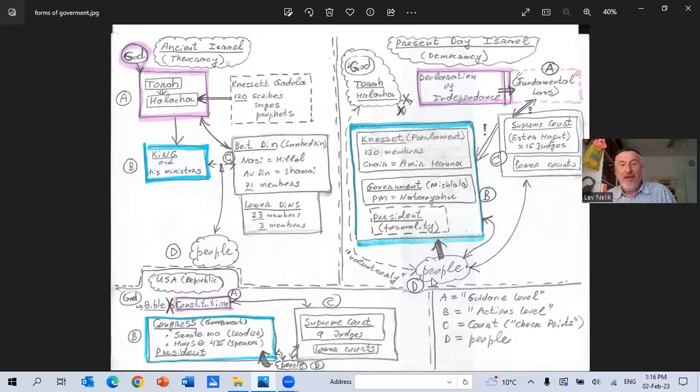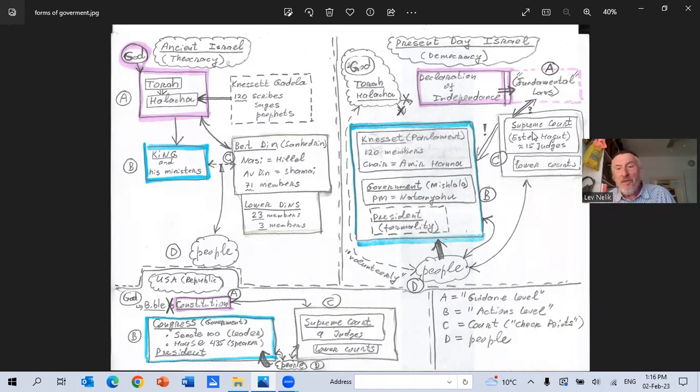That's similar. Then, if people have any operational things, should we build a road, park, whatnot, they interact with the local government, which ultimately flows up toward the government in Jerusalem, the capital of Israel. And so you can see the king and his ministers kind of equivalent, quote unquote, to the Knesset and government. And the court, Beis Din in ancient Israel, similar to the Supreme Court today.